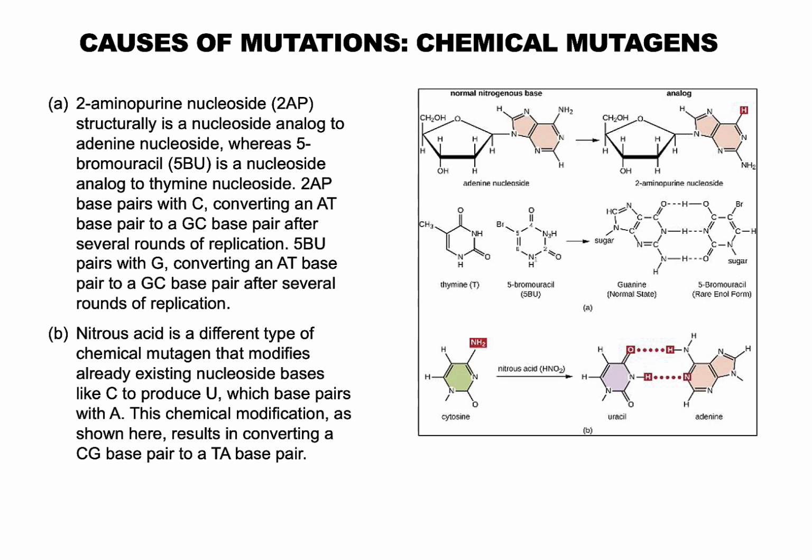Other chemical mutagens can alter normal DNA bases, leading to distinct base pairing rules. For example, nitrous acid deaminates cytosine, transforming it into uracil. In this case, uracil pairs with adenine during the next round of replication, changing a GC base pair into an AT base pair. Additionally, nitrous acid deaminates adenine to hypoxanthine, which pairs with cytosine instead of thymine, resulting in the conversion of a TA base pair into a CG base pair.